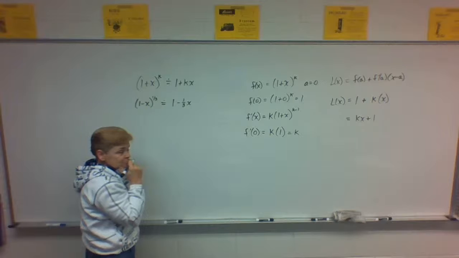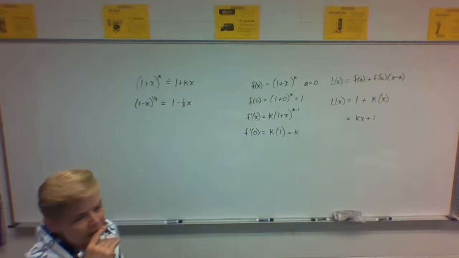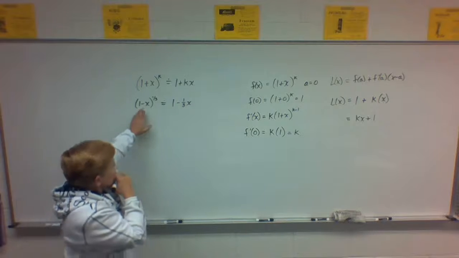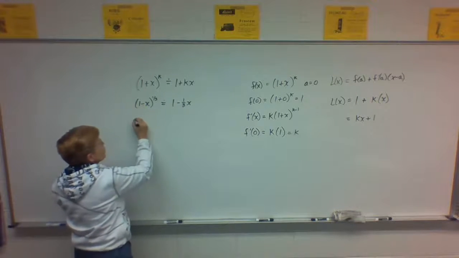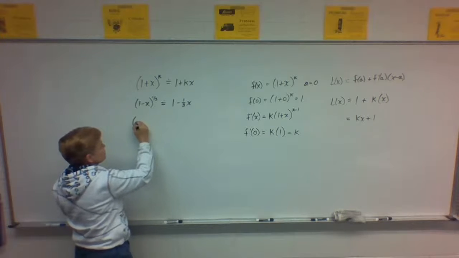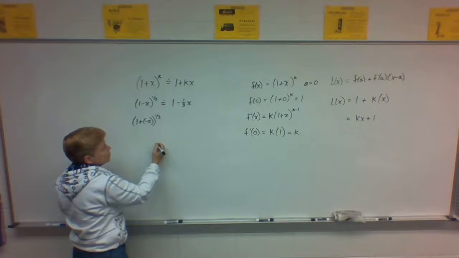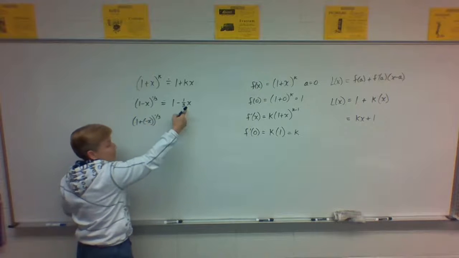Catch that? Where did the negative come from? The negative comes because it's minus x, so it's minus, and then another 1/3. What it really was, if you want to see that it corresponds to this, is 1 plus negative x, to the 1/3. There's your plus sign, and whatever that is gets multiplied by 1/3.